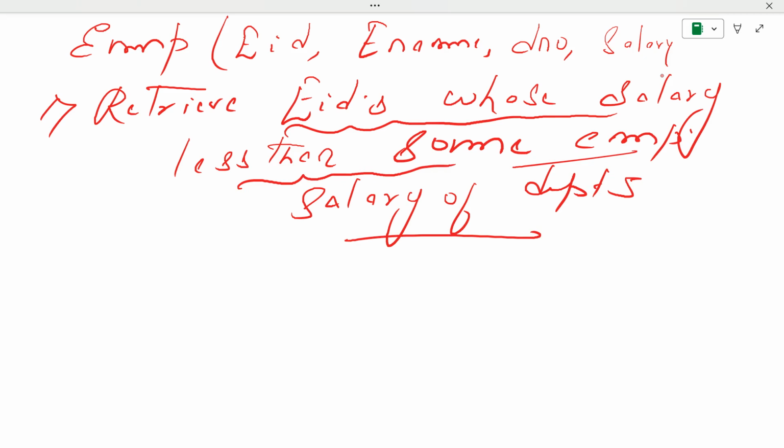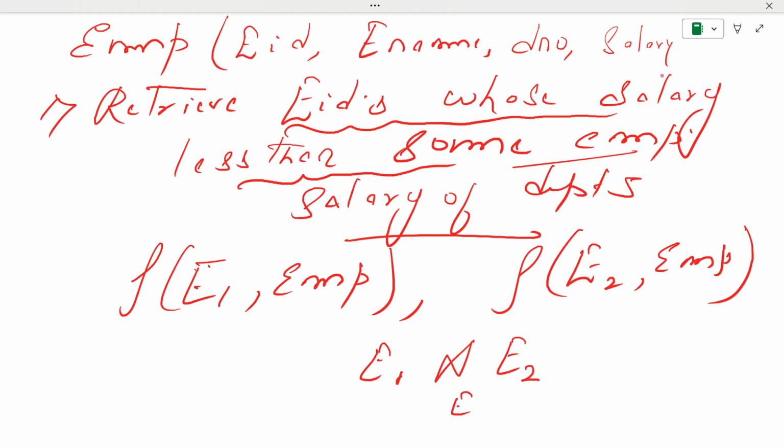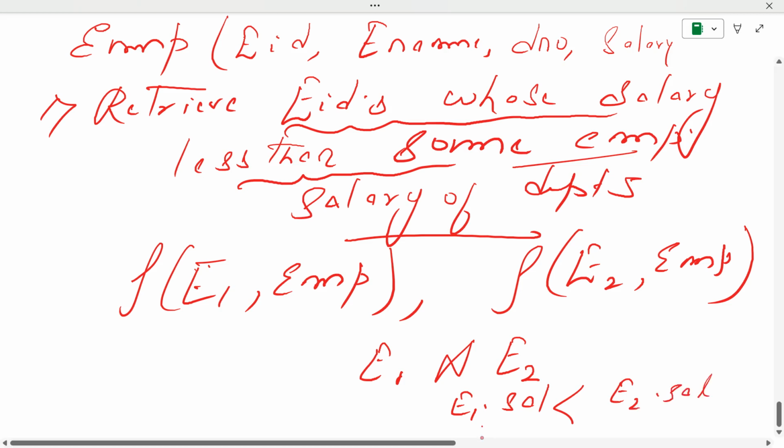So here what we will do, we will first rename our table as E1 employee and another copy of employee table as E2, and then E1 conditional join with E2 with a condition that E1 dot salary is less than E2 dot salary, and E2 dot department equal to 5.